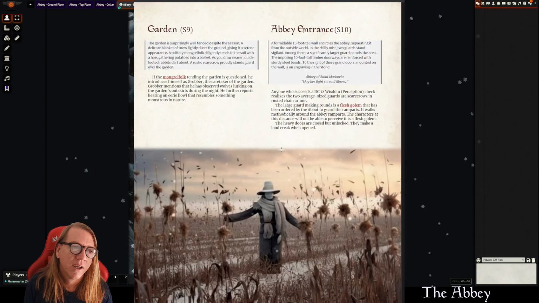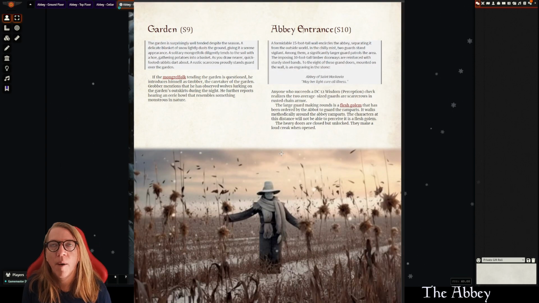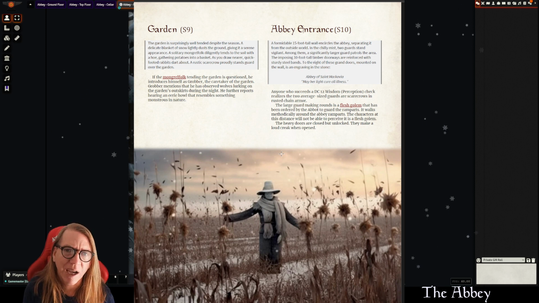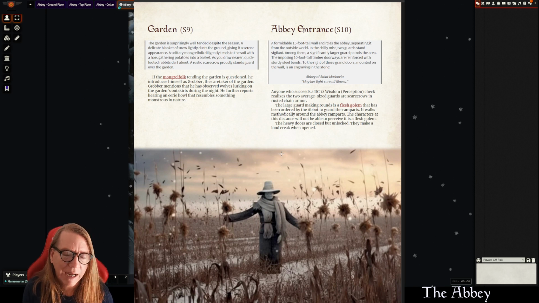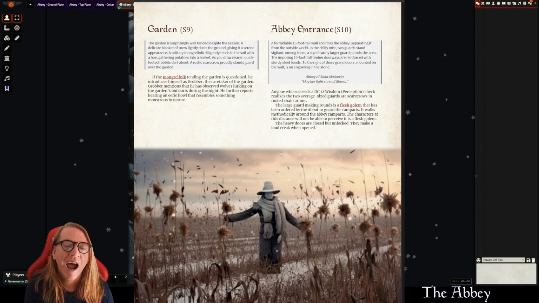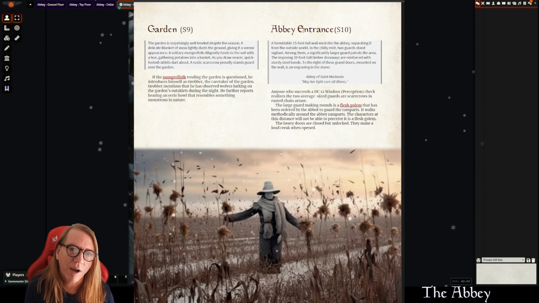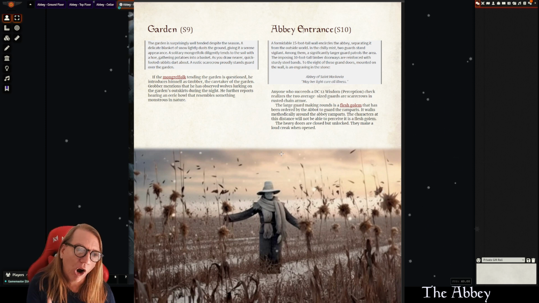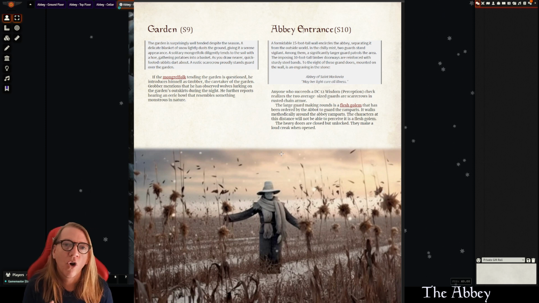Now, when we get to the Abbey, what I really wanted to do, rather than it just being a bunch of macabre possible combat encounters with the Mongrel folk, which the players can continue to attack if they want, I really wanted to show what a day in the life of the Mongrel folk was. So I've incorporated a lot of these little vignettes in which they run into Mongrel folk either gardening in the garden or in the courtyard or in the various rooms with little bits of stories.